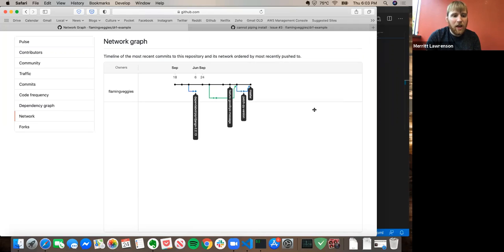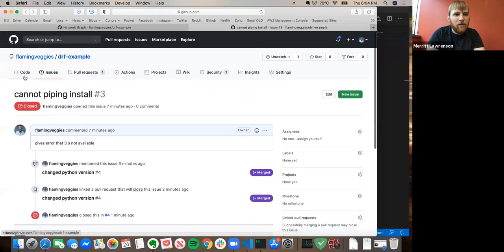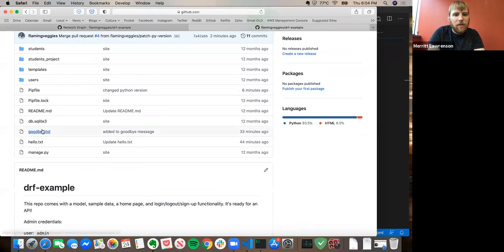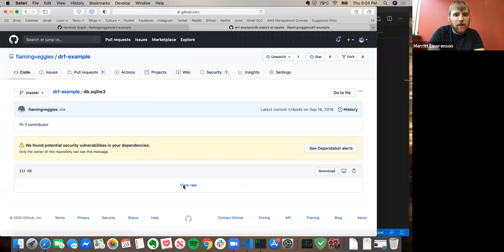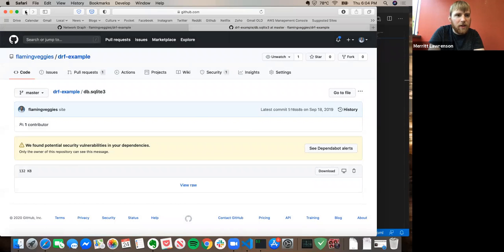So last thing that we're going to talk about today, I'm going to go ahead and run through it one more time, just to give another example. There's another issue here. This db.sqlite3, if I go to here, there are admin credentials here for a built-in user. But I'm pretty sure this db.sqlite3, I don't think View Raw is going to get us anything useful.